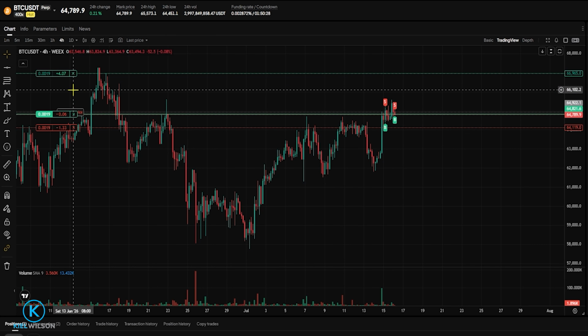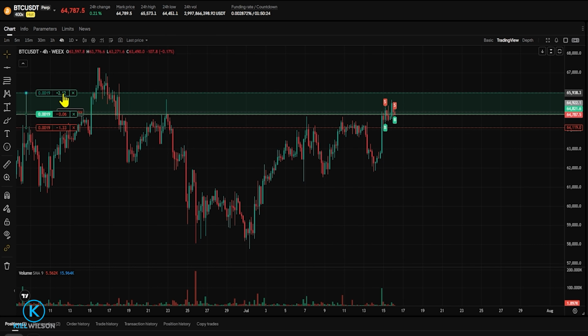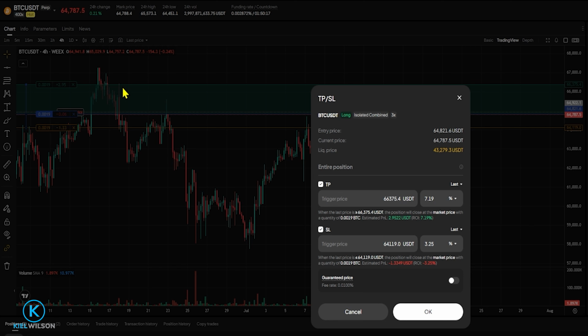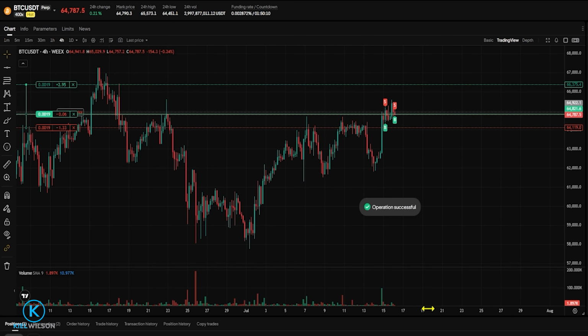So if we come over here to the take profit, hover the mouse over top, hold down left click, now you can see I can actually move this. So let's imagine I want to drag it down to the top side of this red wick right here, something like this. Let go of left click, you'll get this pop-up window here, and I'm just going to go ahead and click on OK. Now as you can see, I just moved that take profit down to that red wick right there.